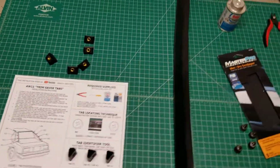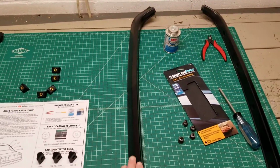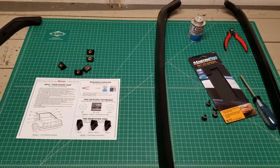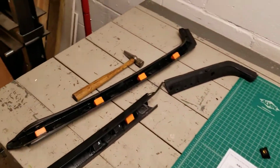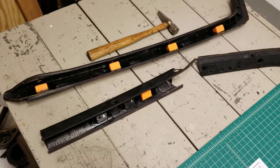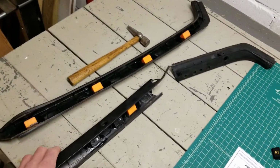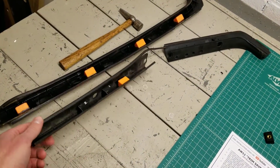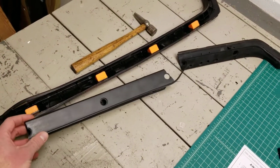So just to show you one more thing here before we actually start working on fixing my existing trim pieces, I just want to show you a durability demonstration. So these are my prototypes over here, these ugly orange ones. These actually came off of the same car that I got the visor from, but these trim pieces were pretty much completely wrecked when I bought them. And I bought them just knowing that I would probably use them just for testing stuff, and I didn't have to worry about ruining my good ones over here.